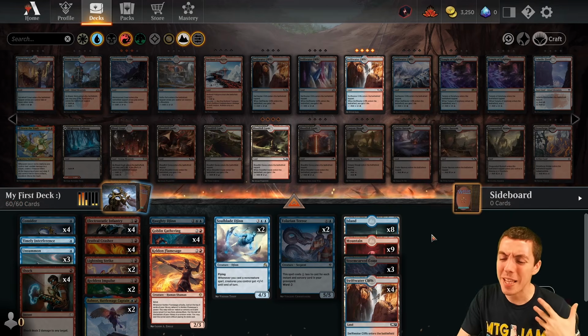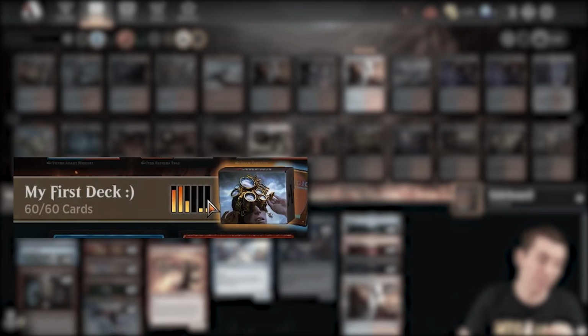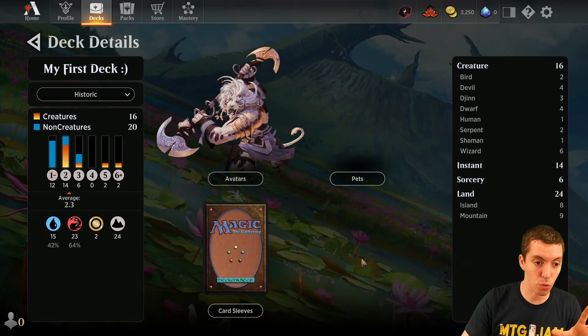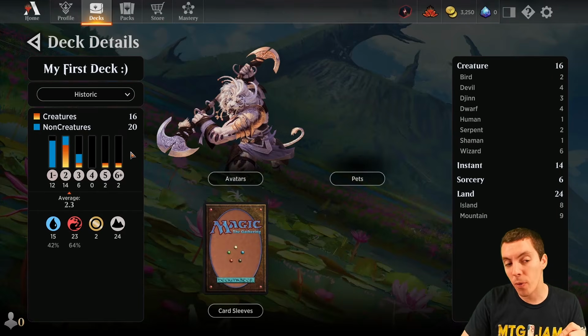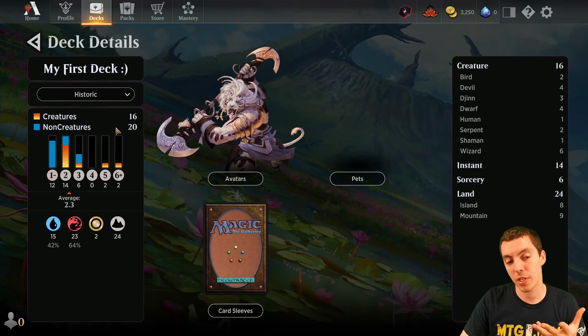Now, how am I going to know how many lands I want to get? How do I know what the proper ratios are going to be? Well, if you click this little graph right here, you get a whole bunch of information about your deck, which is super cool. We see our mana curve here actually out in a graph, which is sweet. And they've even separated the creatures and non-creatures. So this is important to keep our threat density high, as we were saying earlier.